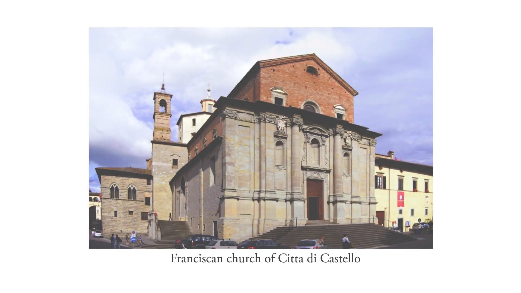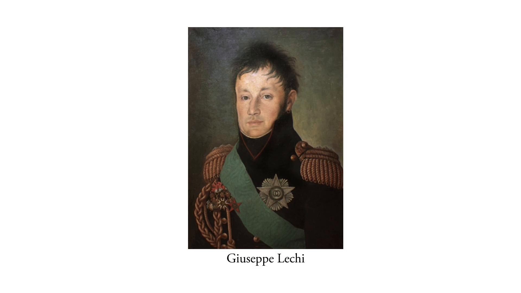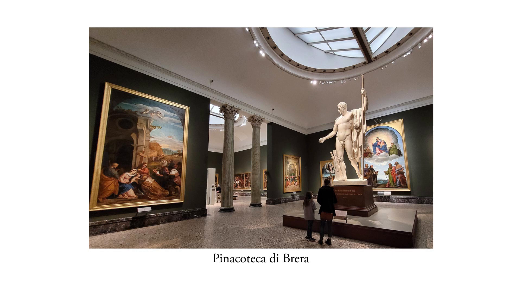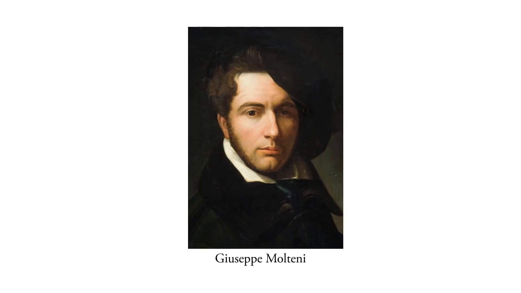A brief history: Raphael's The Marriage of the Virgin was commissioned by the Franciscan Church of Città di Castello and completed in 1504. It remained there for nearly 300 years. In 1798, Giuseppe Lecchi acquired it after he liberated the city from Austrian occupation. The painting changed hands several times, its exact provenance being unclear, but in 1806 it was sold to the Italian state and has since been in Milan at the Pinacoteca di Brera. The painting was severely damaged before its arrival in Milan, including several cracks in the upper half.